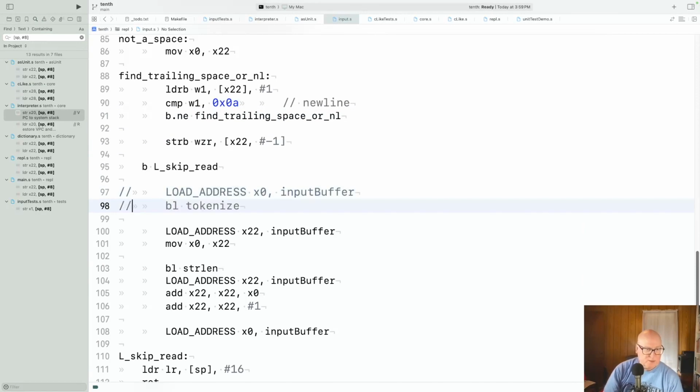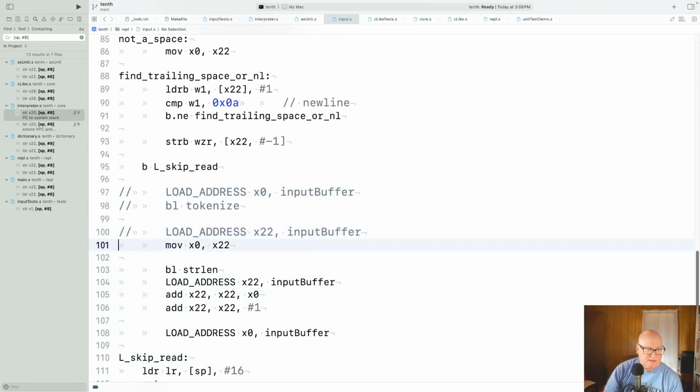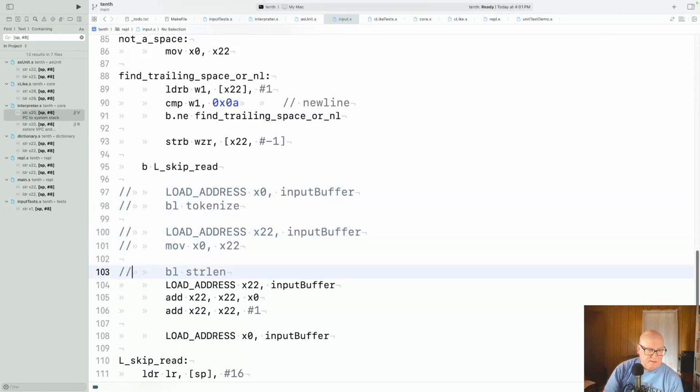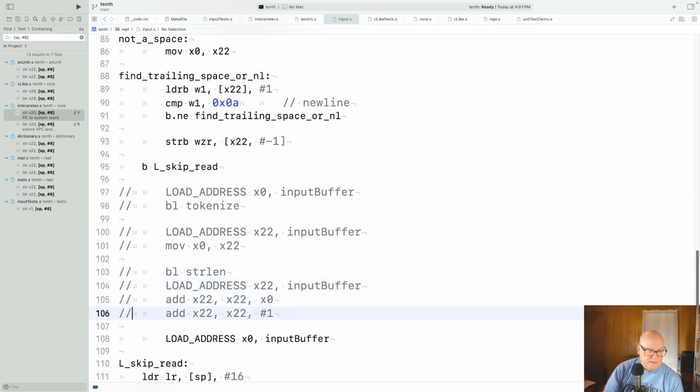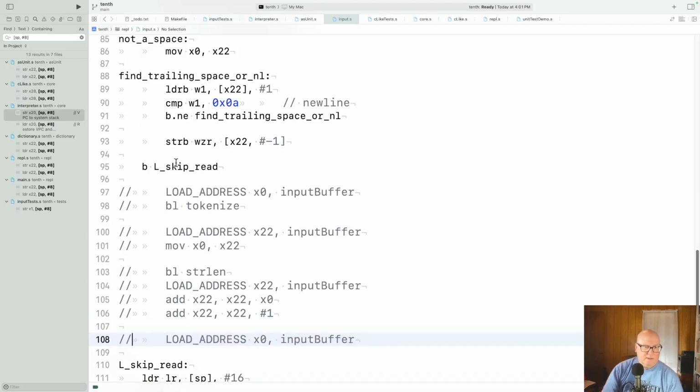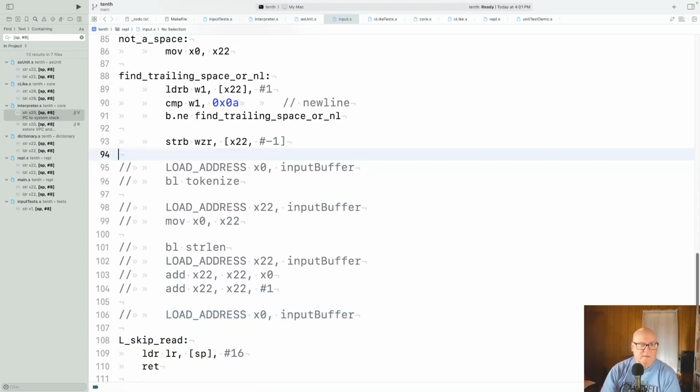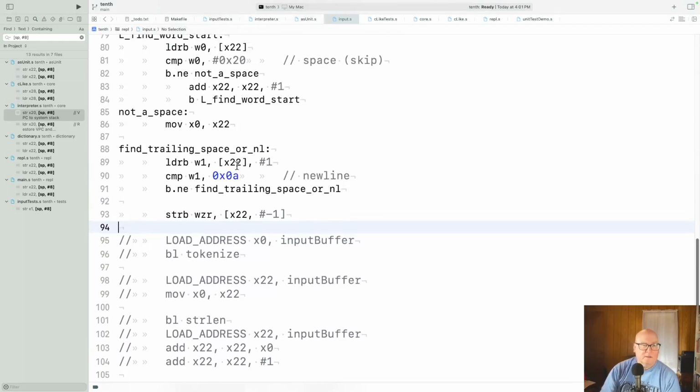So I'm going to take one more step towards getting rid of this. And then we don't need the skip anymore. Okay, so if it's a new line, we're going to go back there. If it's a space, we're going to go back there.